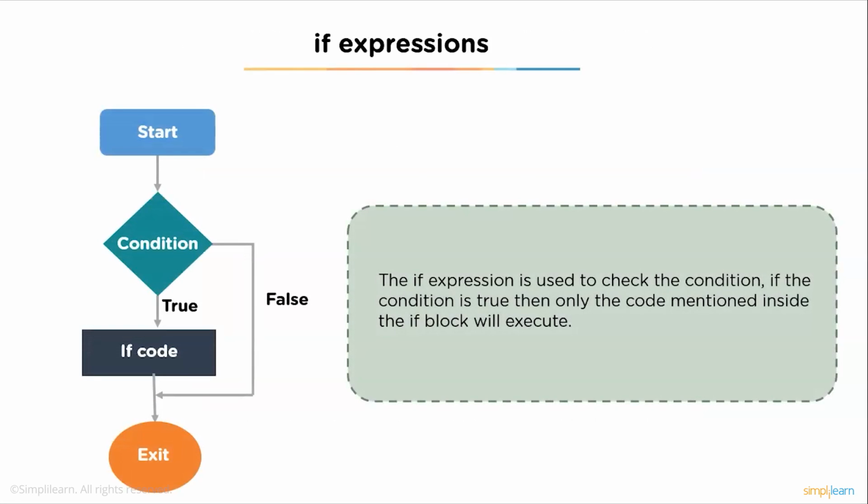If expression is a conditional statement which checks if a particular condition is satisfied. The condition is specified inside the if brackets and it checks if it met the condition or not. If they met the condition, then the block will execute, otherwise not. As we can see, there is a statement, then there is if condition. If the condition is satisfied, that is, if it is true, then only the if code will execute, otherwise, if it is false, then control will exit.